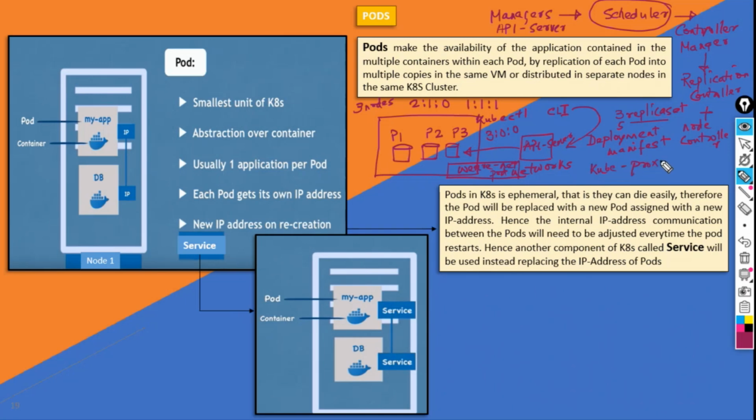Kube proxy will interact with the pod network, and then it will interact with the kubelet. Kubelet resides here on the node. Kubelet is the pod manager. So they are all managers managing specific activities. And the advantage is that each of these pods will have an IP address, so IP communication is enabled.